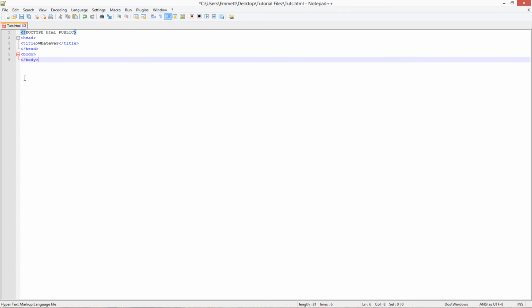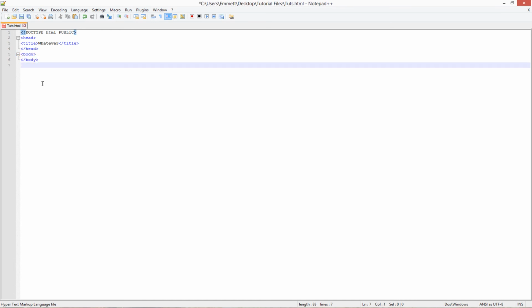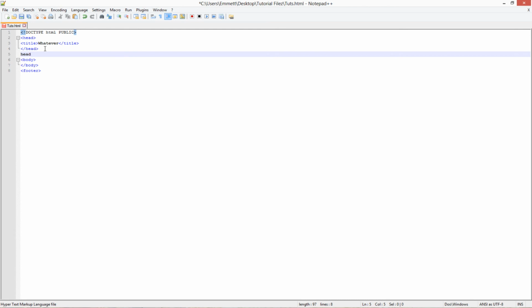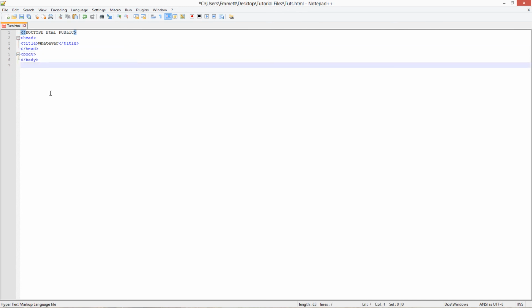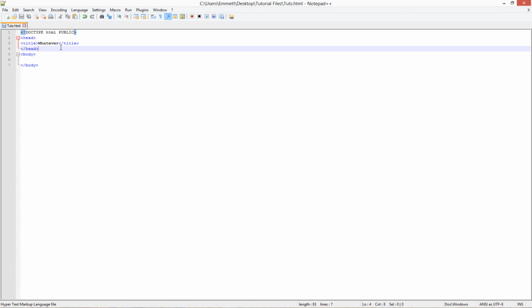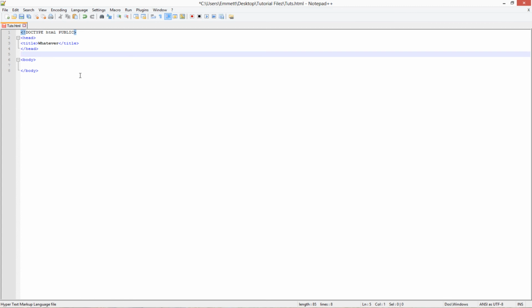You're rarely going to use anything else like footer, and usually the footer's actually in the body, which is just ridiculous. Or header. You'll rarely use those, but we might get a chance to use them, though not nearly as much as body. So I'm going to quickly organize this.